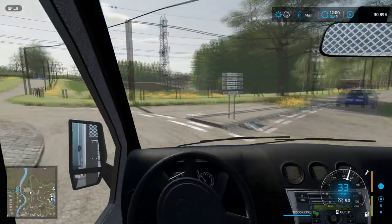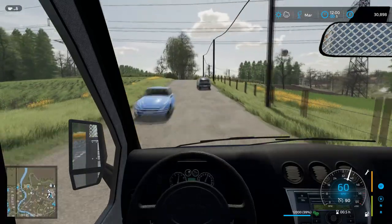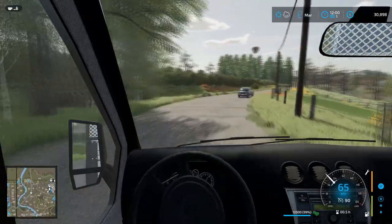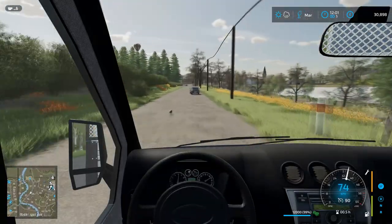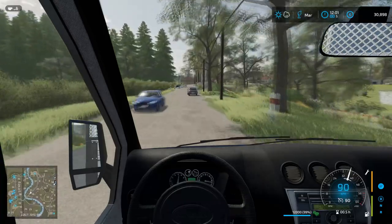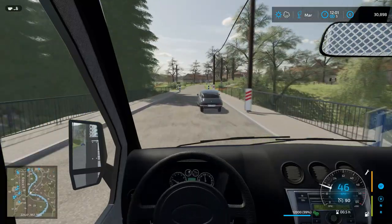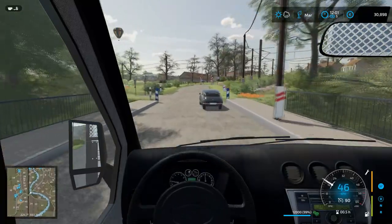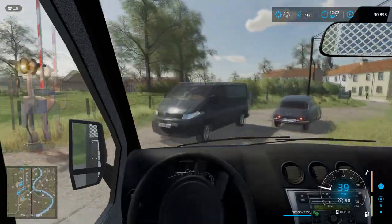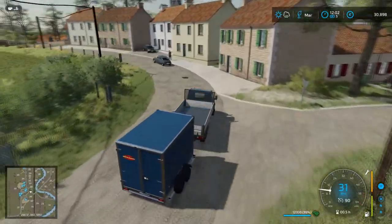Well, thanks for that, Mr. Brake Checker. Well done, you. Just for that, I'm going to not overtake that guy because he's sped off like a champion speeder. Even doing 80 kilometers an hour, I still can't really catch up to him, except he's slowing down for the bridge. Please don't suddenly be a train. Thank you. Okay, oh, crumbs. Rear view. Interesting.